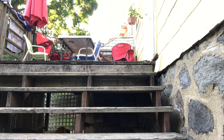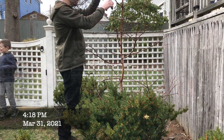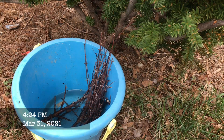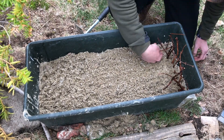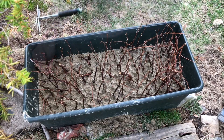That's kind of it, except it's not — because when something works, you just double down, right? Double down, go big, or as a friend of mine says, do it like you mean it. So if you're one of the people that I promised a cutting to and you didn't get one, just hang tight. If you don't get it this fall, I'll certainly have enough come spring.